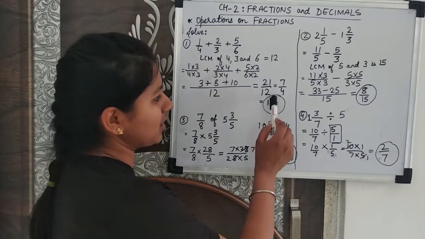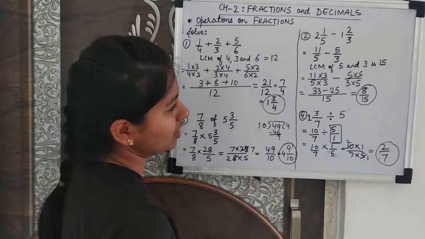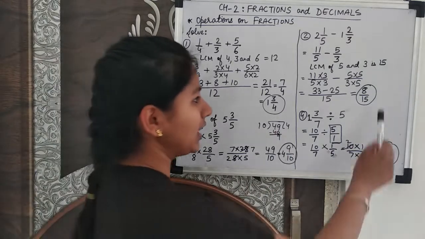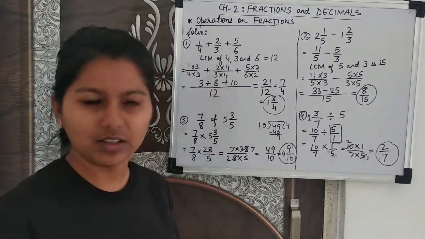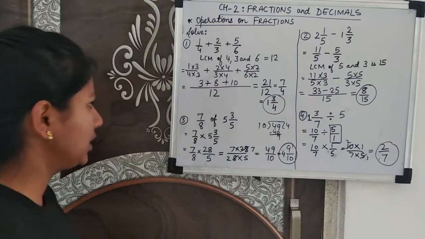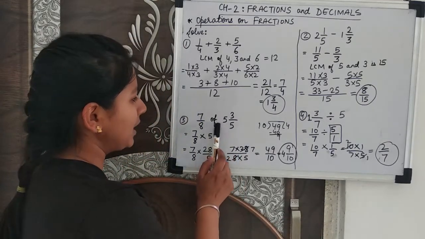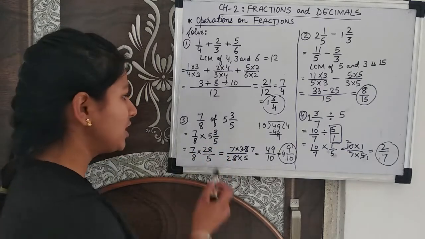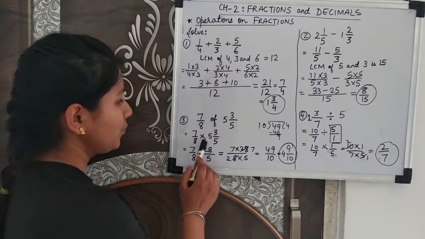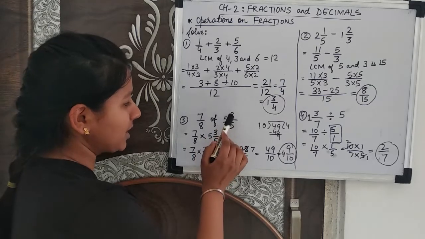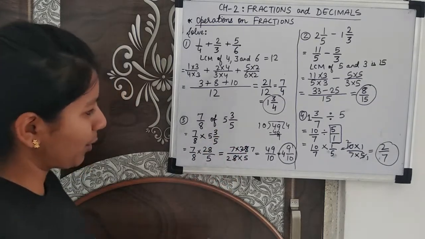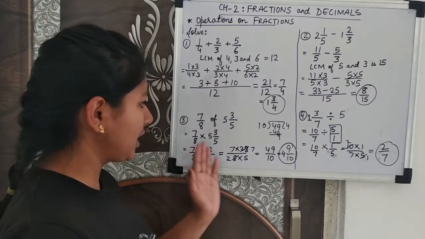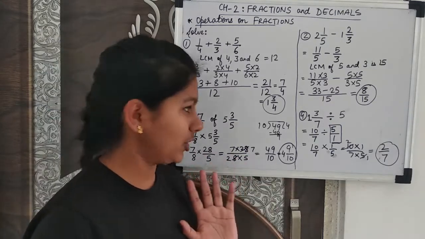Whenever our answer is coming in the form of improper fraction, at that time I am converting it into mixed fraction. And if the answer is coming in proper fraction, then we have to leave it then and there only. Now for multiply. In multiply I have used, instead of multiply sign, I have written "of", which also means multiply. So the mixed fraction I have converted into improper fraction, and for multiply, what is the rule? Multiply numerator by numerator and denominator by denominator.